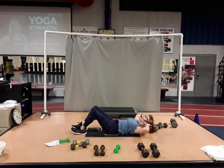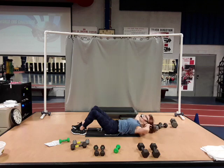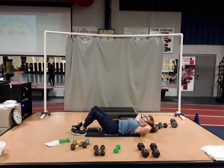Take it up, hold, hold, down, up, hold, hold. One more. Up, hold, hold. Now up and pulse. Just pulse, pulse. Each pulse you're contracting. Think about it, use it. Keep it going. Contract, contract, contract. Move the spine. Give me eight more here.